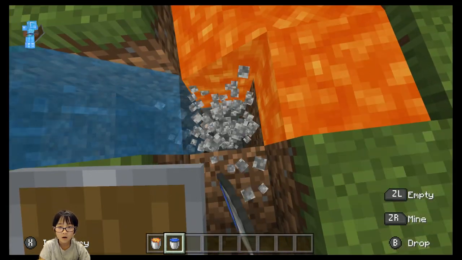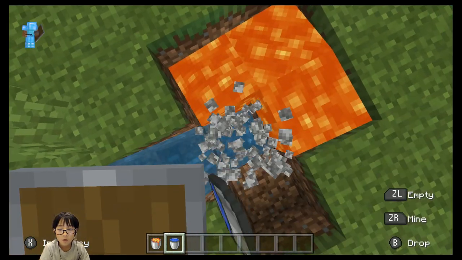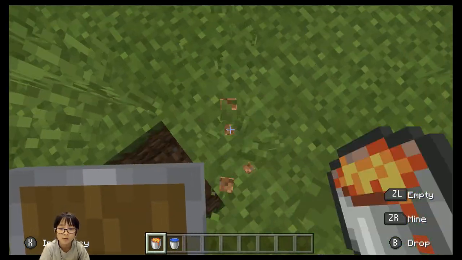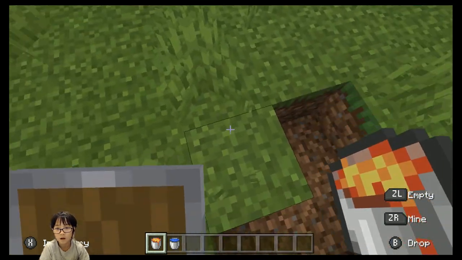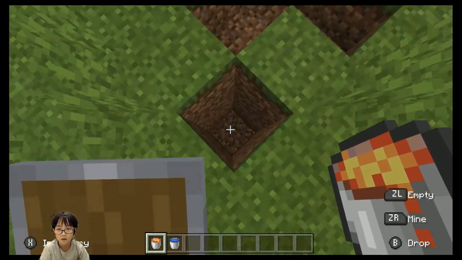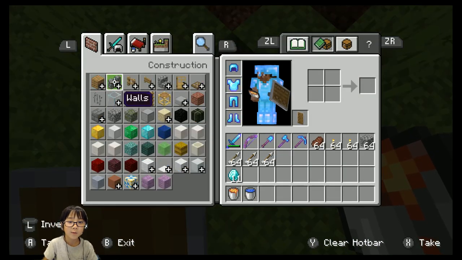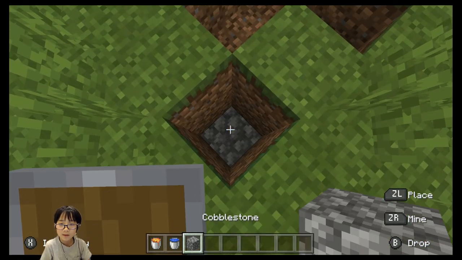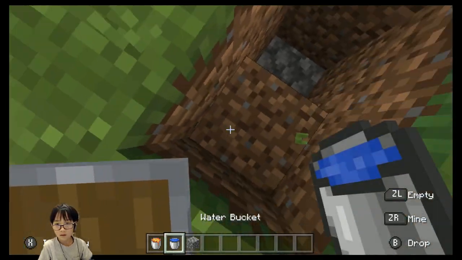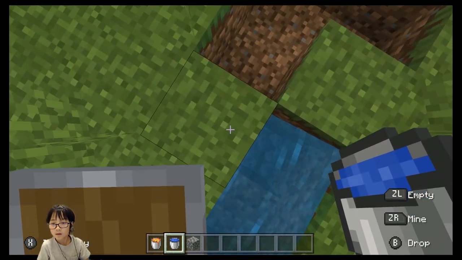It makes two blocks of cobble. They don't work if you... Wait. Don't tell me I have to do this. Oops. Whatever. I'll just add some cobblestone for now, which I already have. Okay, your block is ready, and you're set.